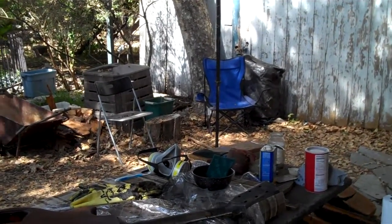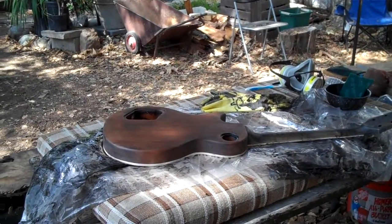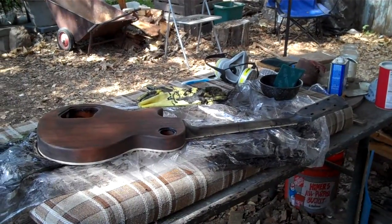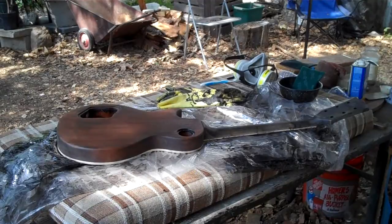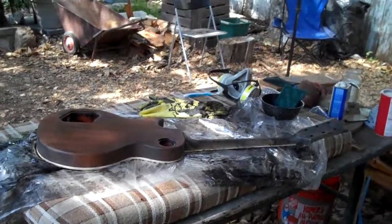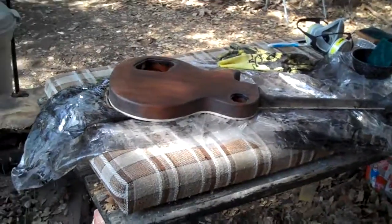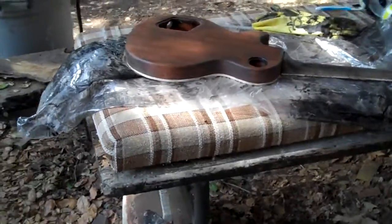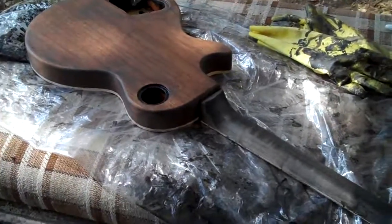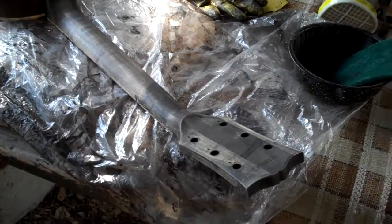Well, so here we are at Maudal Musical Machines. This here is a 1979 Gibson Les Paul, born August 6th, 1979, in Kalamazoo, Michigan. And before all of you Les Paul lovers completely flip out by the fact that I am in the process of taking off a whole bunch of goop here, I should let you know that this was not the original finish.